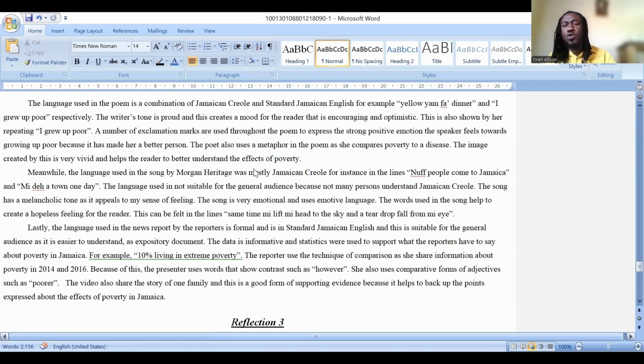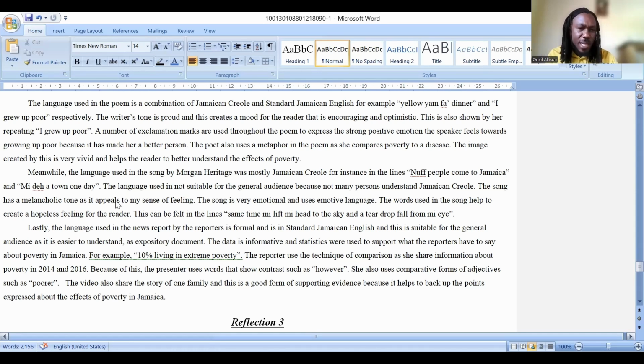of poverty. So yes, they're explaining the techniques, and what makes this a plus is that they're giving at least one example, or you can give more than one, but at least one example of a technique you're referring to. Okay. Two or three examples can be good, but one can suffice.